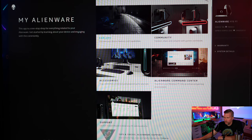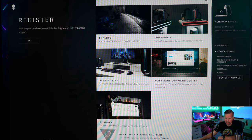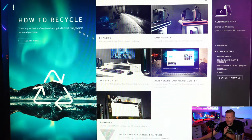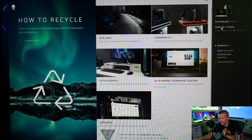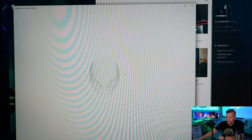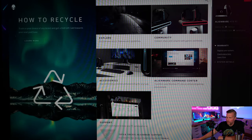All right. How do I get to actually adjusting this thing? Where do I go? This is not intuitive, Alienware. What is this? Explore. Where? If I can't figure out how to adjust the power profiles, where do you go here? All right, is there another, like, is this not the command center? Is this just like an infotainment thing? Alienware Command Center. Is this a new application? Okay. I don't think that was even the Command Center. It didn't have a name in the top left, and it looked like it was the Command Center, but I don't think it was. It's just kind of like a welcome to your Alienware laptop screen, and I kind of wish it wouldn't show up.